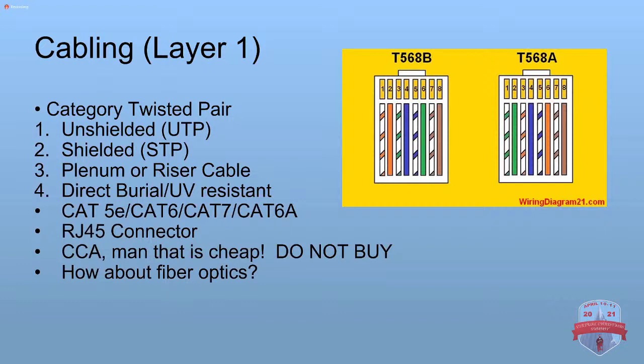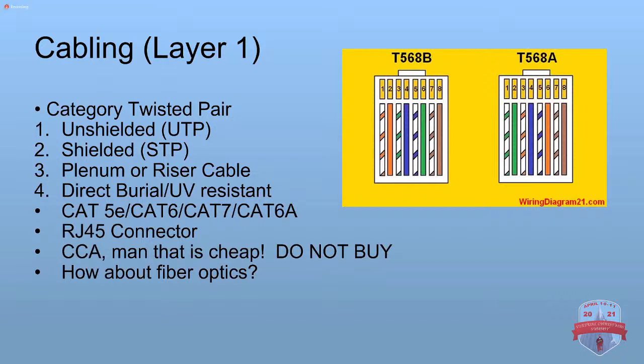Each pair is twisted to be able to communicate at a different frequency. If you ever actually looked at it and studied it, you'll notice that some are not twisted as much, some are twisted tighter, and that's just a way to get the best throughput. Cat 6 cable is twisted tighter than Cat 5e. Cat 7 is a little bit tighter and shorter. What does that mean in this hobby? Nothing. Cat 5e is just as good as Cat 7 because most controllers are all 100 meg ports anyway.